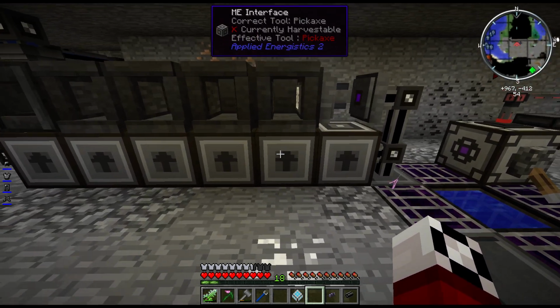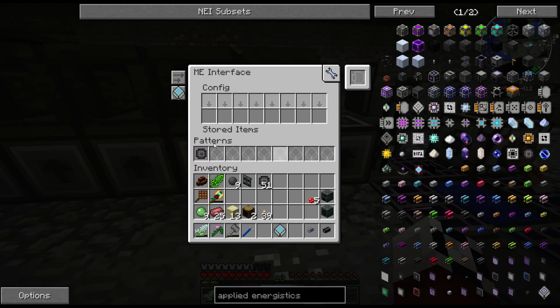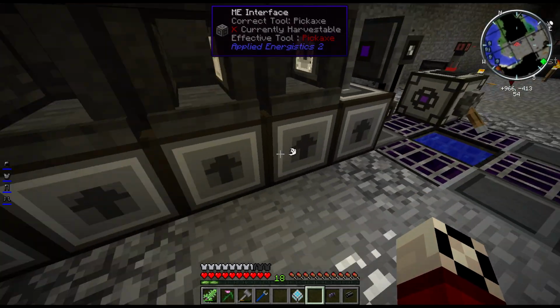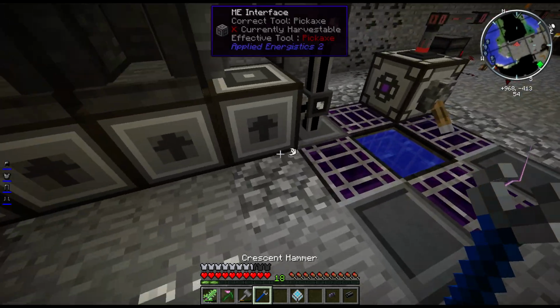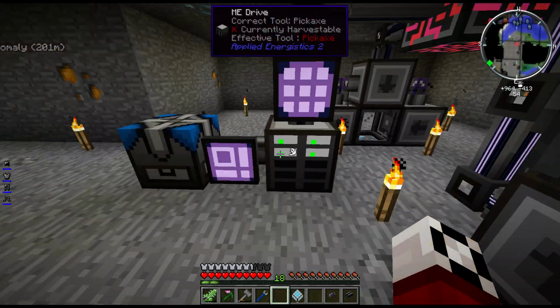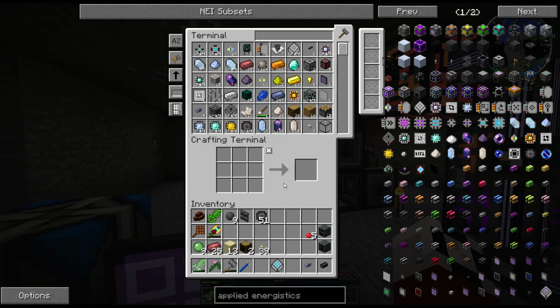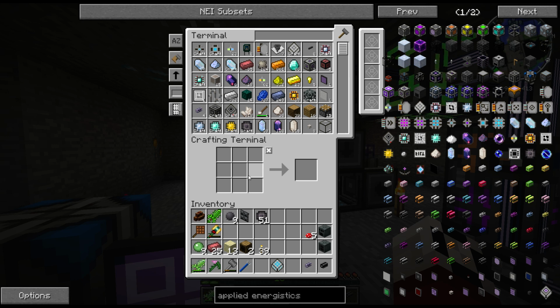So now you've got your ME interface, you've got your pattern, you've got your inscriber. You're going to put your pattern into the ME interface. You can tell it to point this way. So this is one cool thing about the ME interfaces on this version. If you just grab, let's make one really quick. I think I got it in our, yep, automated.